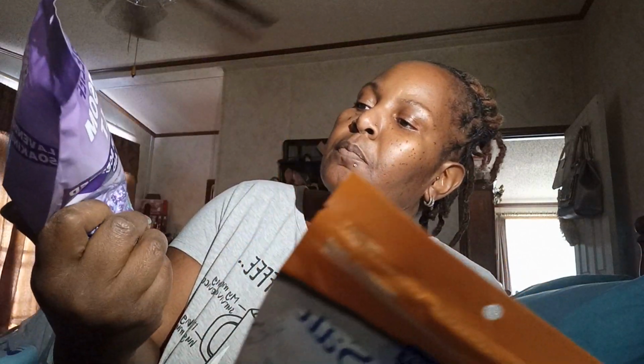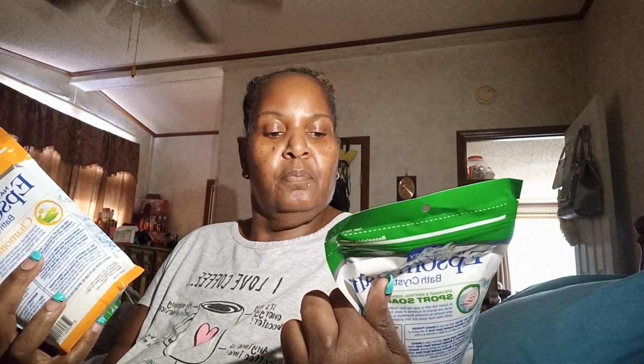So I got four or six of these, the big ones. And I also got, this one's spilling. I got two of these kind of alcohol. This is the wintergreen. This is the rubbing and massage alcohol. And I got the lavender soaking aid. And I got the sports soak. And I got the chamomile soak with the green tea extract. So I got these three. Epsom salt too. So I got those.